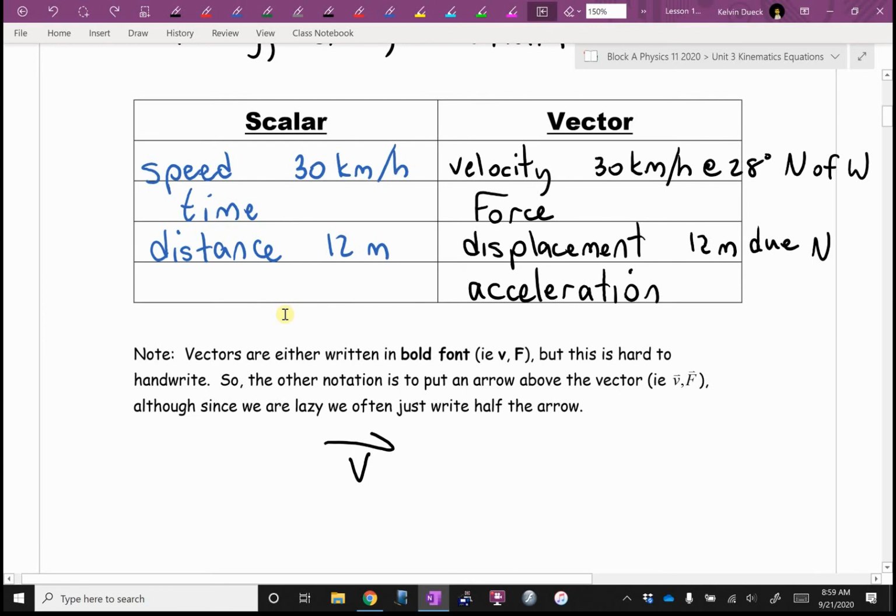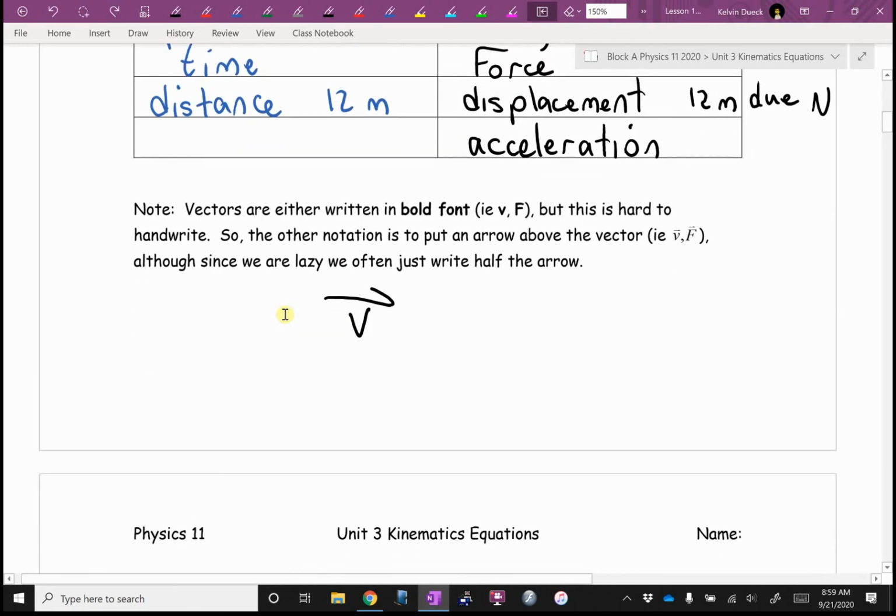If I was a good teacher, I'd have a dumb way for you to remember that speed is a scalar. If I was a good teacher, I'm sure I could come up with a clever way for you to remember that speed is a scalar. Oh, and that velocity is a vector. There's probably an easy way to remember that, but I got nothing. You're on your own. You'll have to figure it out yourself. I'm a terrible teacher.